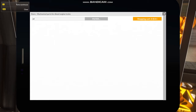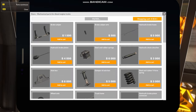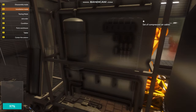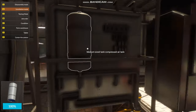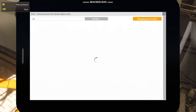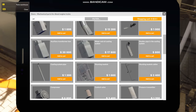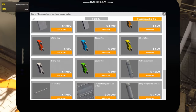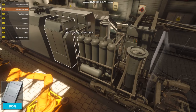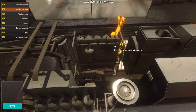Set. No. Do we not have compressed air? Am I blind? Or do we literally not have these cables? I can't find a set of compressed air cables. I cannot find them anywhere. Unless I'm super blind, which I probably am. They're probably right in my face. I see shunting module cables. Yeah, no. No, nothing. How odd. I'll check the other menu, like the hydraulics. No. Okay, well, this train's gonna have to go incomplete because I can't find that part.